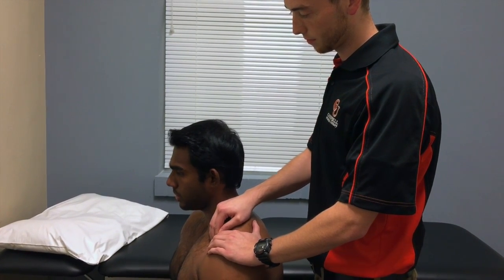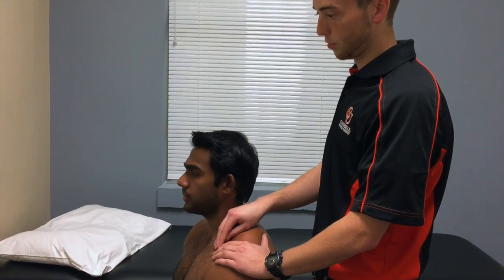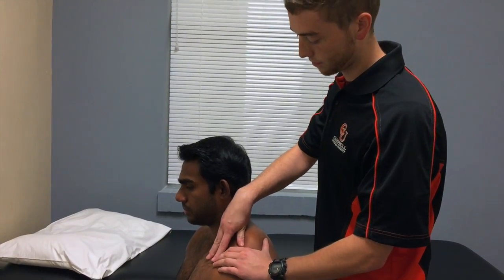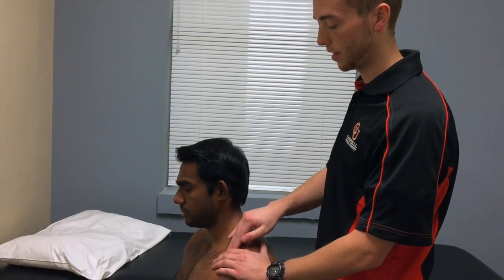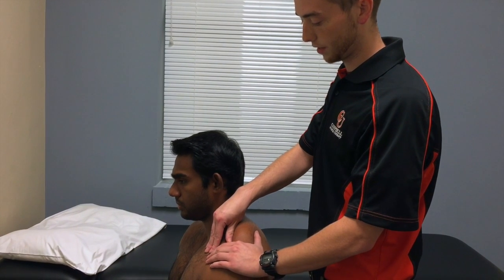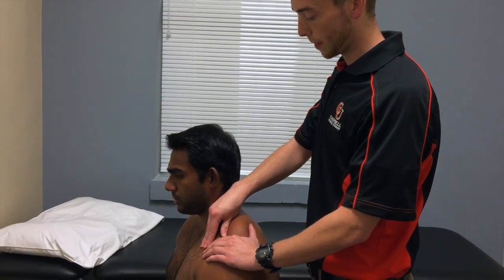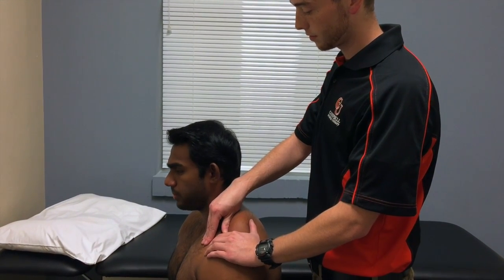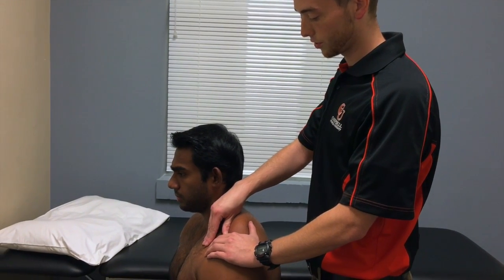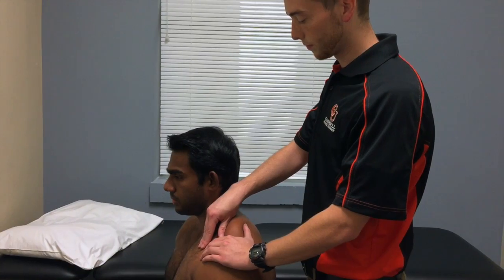Any pain with that, Richie? No, feels good. Good. If we were to mobilize in an anterior direction, then the thumb is coming behind the clavicle, again palpating the clavicle to its distal insertion into the AC joint, and then the thumb is going to push anteriorly. Any pain with that, Richie? No. Good. We're making sure our oscillations just go to the restriction of pain. We don't want to push too hard into the tissue resistance.